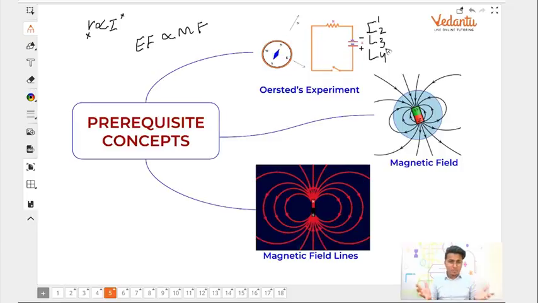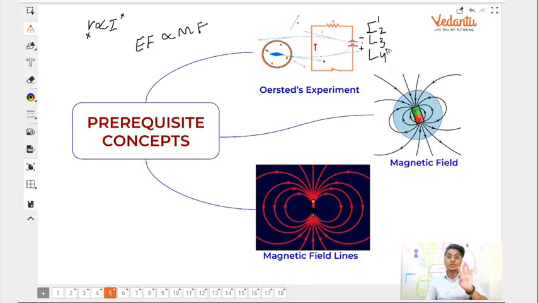So they are like proper bye-byes. Completely. Like such a close relationship. If this is high, this is also high. If this is low, this is also low. Okay? Then he also found out, if I change the direction of the current in a circuit, the magnetic field's direction also changes.